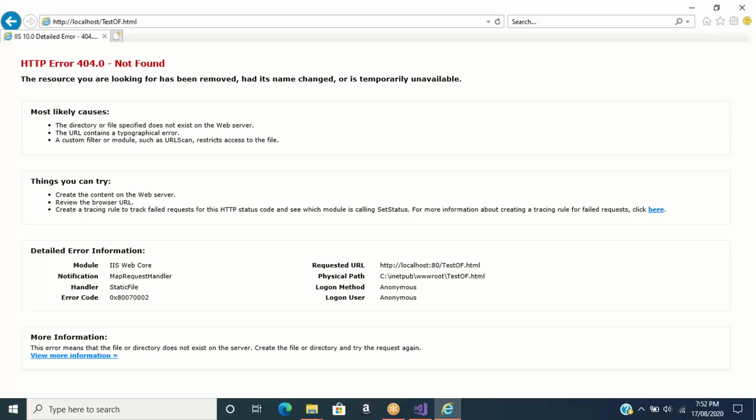Okay. So what do you need now? What exactly are you looking for now? Even though my file is available in a different location, I still want to have a reference of that file through the IIS server. That is what I'm trying to do now. But the question is, how do you do that?